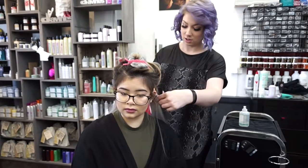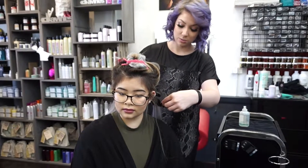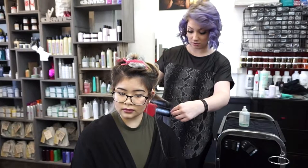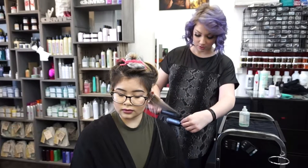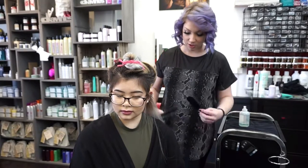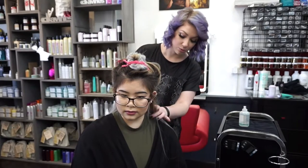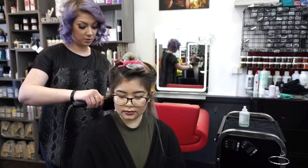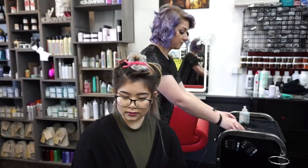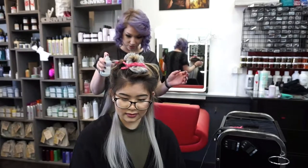So put the brush under, the straightener is on between 150 and 160. I'm going to turn the straightener towards me, or when Katie does it, away from herself, and just slowly move down the hair. By bending the straightener towards, any little flyaways you have just get tucked down, which means it will look smoother. Again with the heat protector, max spritz.